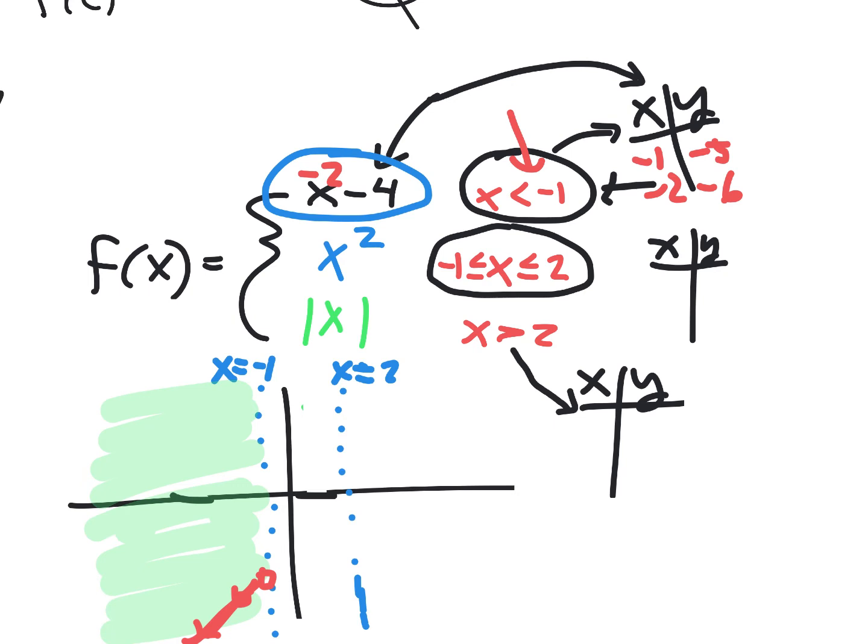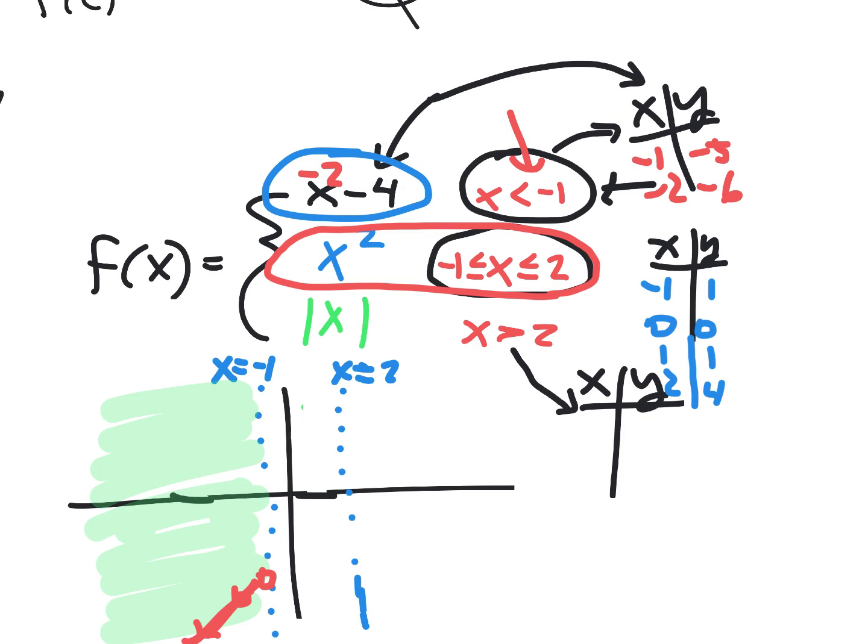Raise your hand if you had that one right. Cool. Then the middle part. I put in numbers that are between -1 and 2. And I can actually use -1 and 2 on this one because it says or equal to. So I'm putting in -1 and I get -1 squared, which is 1. And then I put in 0, and that is 0. And then I'm going to put in 1, and that is 1 squared, which is 1. And then I'm going to put in 2, and that's 2 squared, which is 4. I'm going to graph all those points.